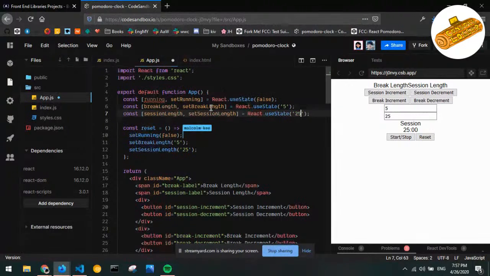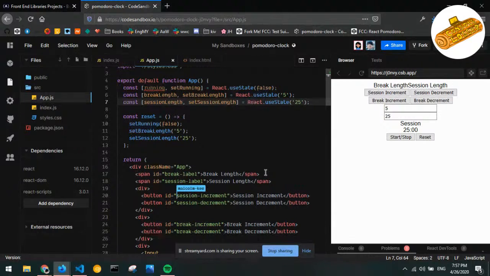Why do we not want it to be a number? Because input value is always a string. So yeah, we put it as a number. This is what I do for React, right? I don't like a variable changing type. If it's a string, it's always a string. If it's a number, it's always a number. But React input value is always a string. So I'd rather keep it as a string. Later when I want to use it, only then I convert.